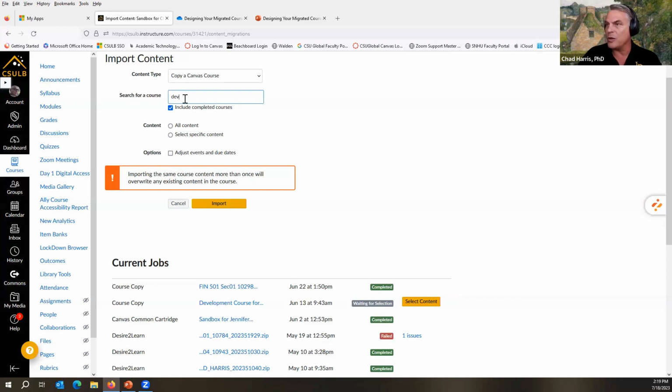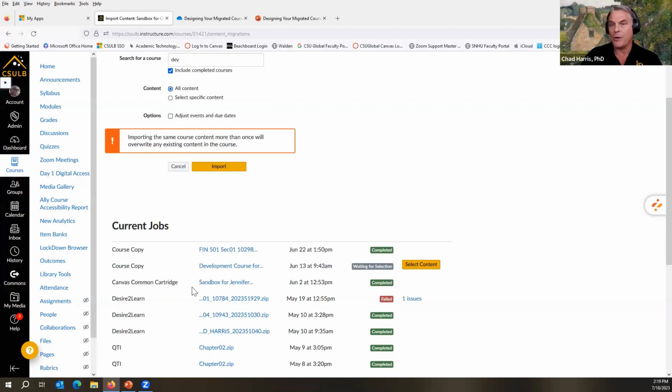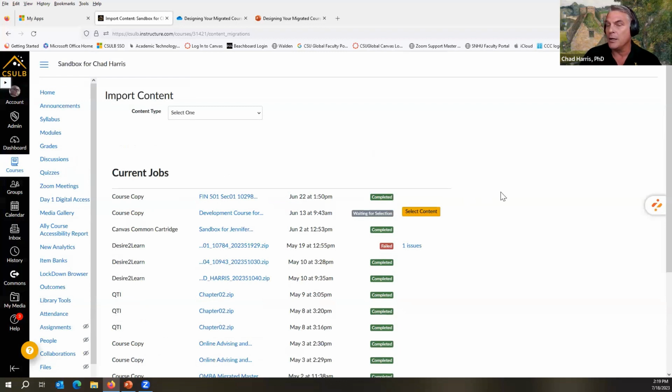Okay, so just make sure that when you're doing that, you're copying from a BeachBoard migration term, and then you click all content. This button right here, next to content, and then you simply click import, and that will import your course, and you'll see a log of all your import activity down below. All right, and it usually takes only a couple of minutes. It depends on how much media you have in there and how much content there actually is. But that's as easy as that. That's how you copy content into your live term.